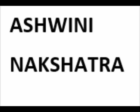Again, the presiding deity is the Ashwini Kumaras, who in Hindu mythology are physicians to the gods. Each nakshatra brings certain characteristics: when a person is born, if the moon is placed in a particular nakshatra, we can make certain predictions about that person, since it's all about the lunar mansion of the moon. One can make predictions about that person's looks, positive traits, negative traits, career, and the various aspects of his life.